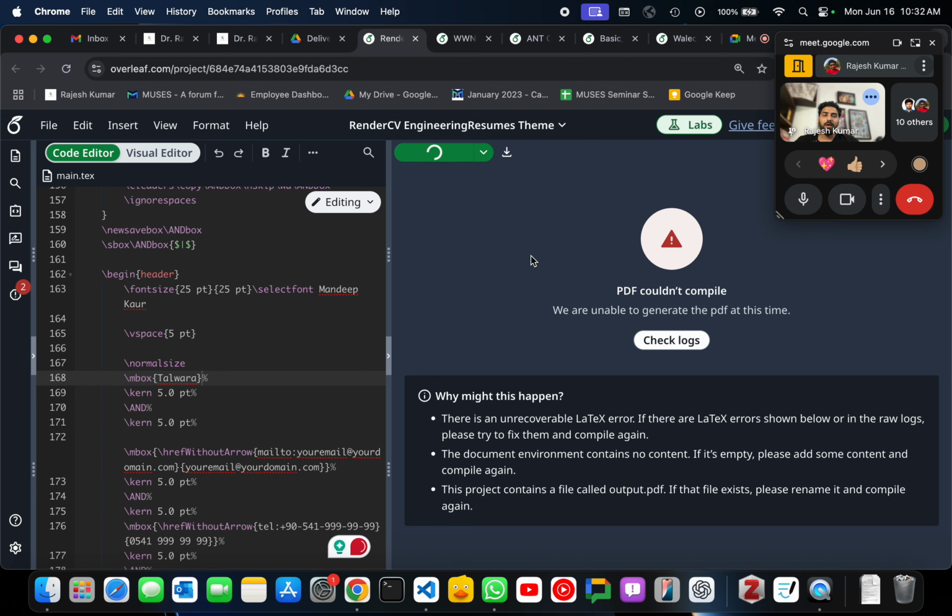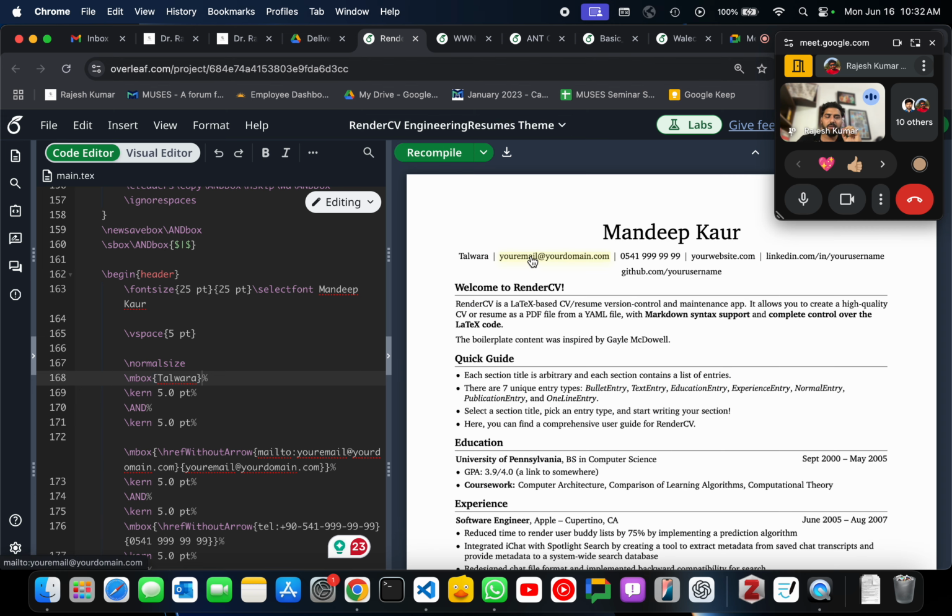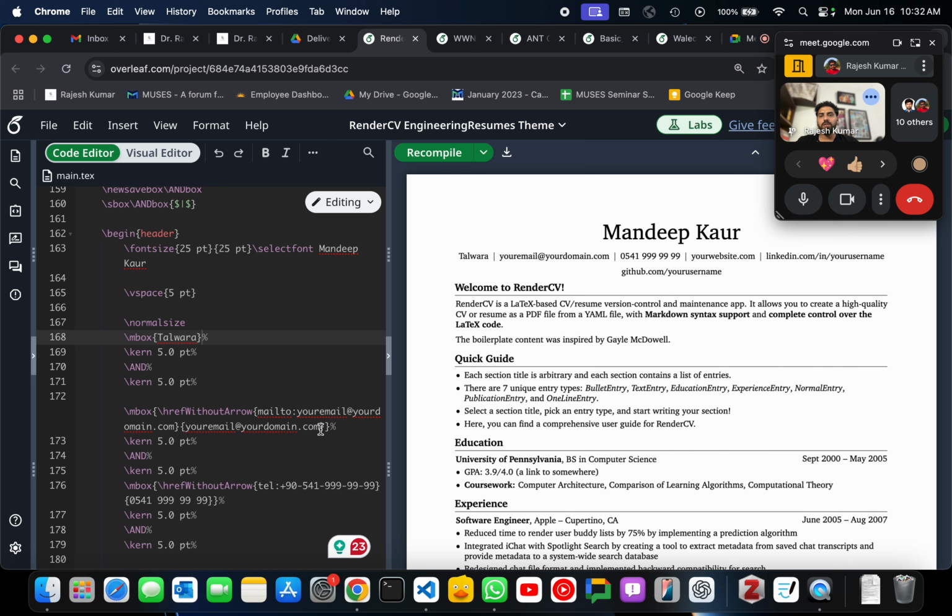Also you have to think about that whenever you are playing with any code, you compile it every time so that the bugs do not pile up, right? You can sort your bugs one by one. And what is your mail ID?